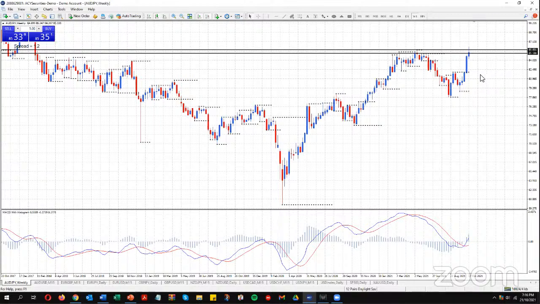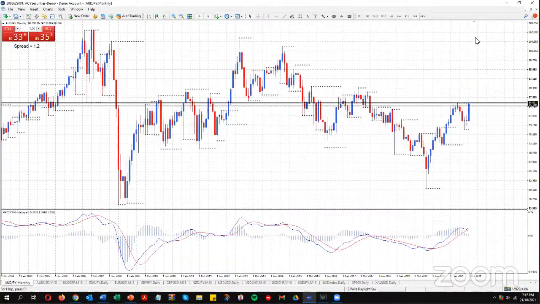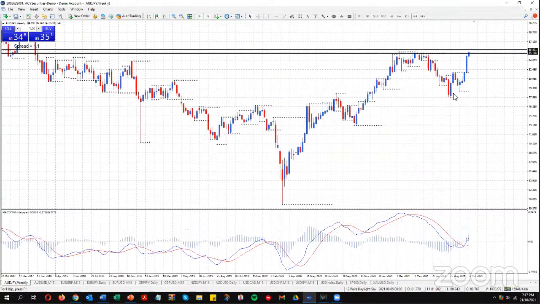And yes, I took you to the monthly chart. You're going to see that the trend is up, high tops and bottoms, but we're trading into resistance. Weekly, high tops and bottoms, trading into resistance. And the question is, this 85, 86 area, is it going to hold? Are we going to get a long-term turnaround from that area?